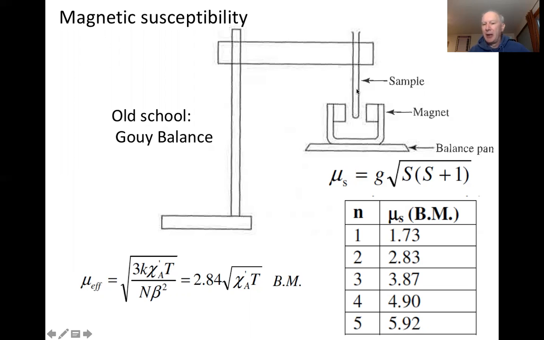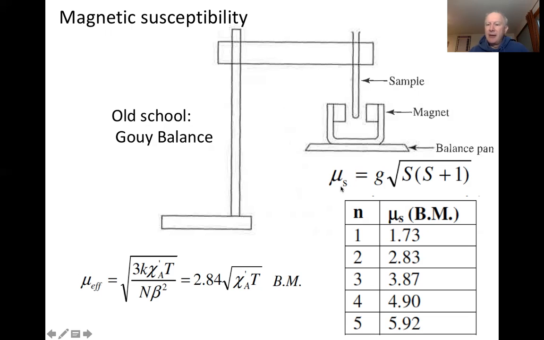But as you put the sample in, well, the magnet will either appear to be heavier or lighter because your sample is either repelling or attracting to the magnet, right? So you can measure the magnitude of that interaction by measuring how much the sample affects the effective mass of the magnet. Remember, you're not actually changing the mass of the magnet, you're just changing the measurement of it because the sample is interacting, right? And that's pretty much all I'm going to really say about how that particular technique works.